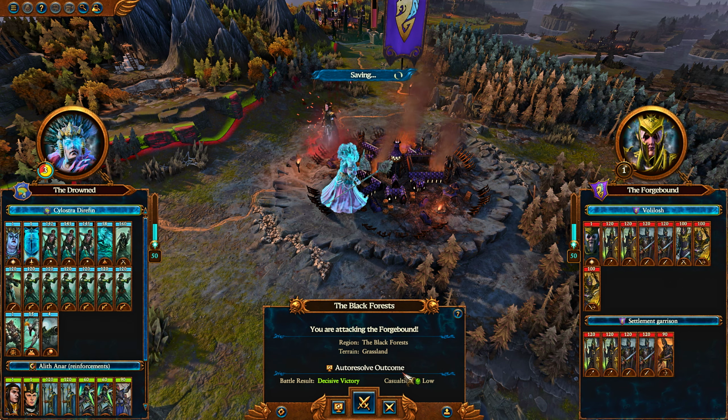Now, over here, we just want to attack this particular settlement. Yeah, ignore the ridiculous auto-resolve. Although maybe not quite as ridiculous as you might think. It's actually not. Okay. Now, interesting note, they do have a barracks over there. They won't for much longer.